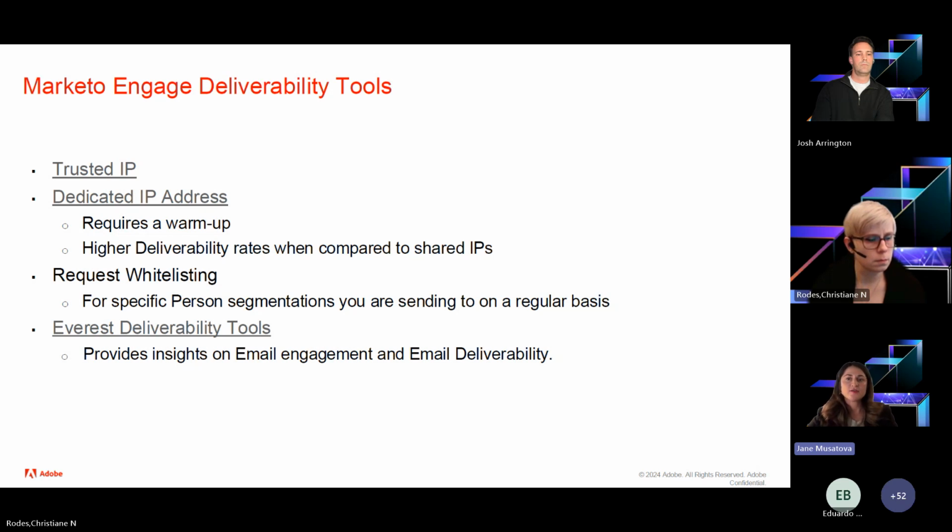You can get a set of tools that you can leverage to see how your design actually looks, how it performs, how your pre-header and subject line renders across multiple platforms. You can see inbox placement within your seed list. You can also see proxy clicks that are kind of painful, like we'll know that Apple, Google proxy, Yahoo proxy, when they say that the email was open but wasn't really.